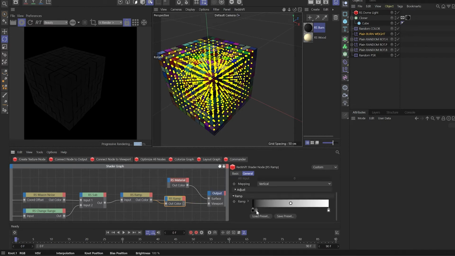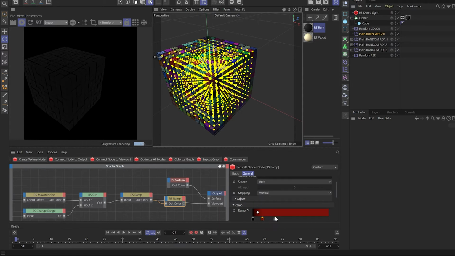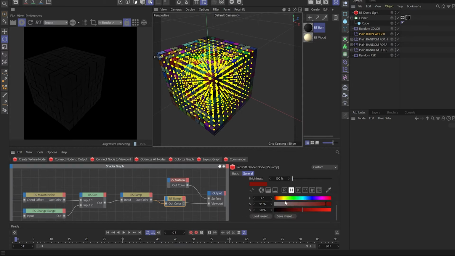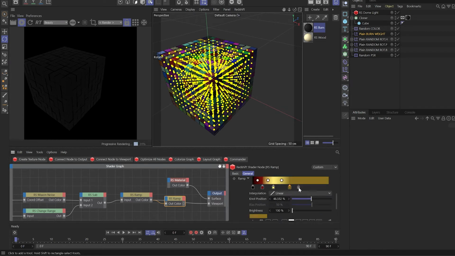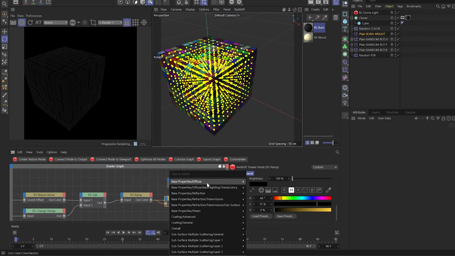Okay, so it starts from black, then it would go to sort of a dark red. After that it would be light yellow, dark orange maybe, and full black. Let me drop this into the emission channel.